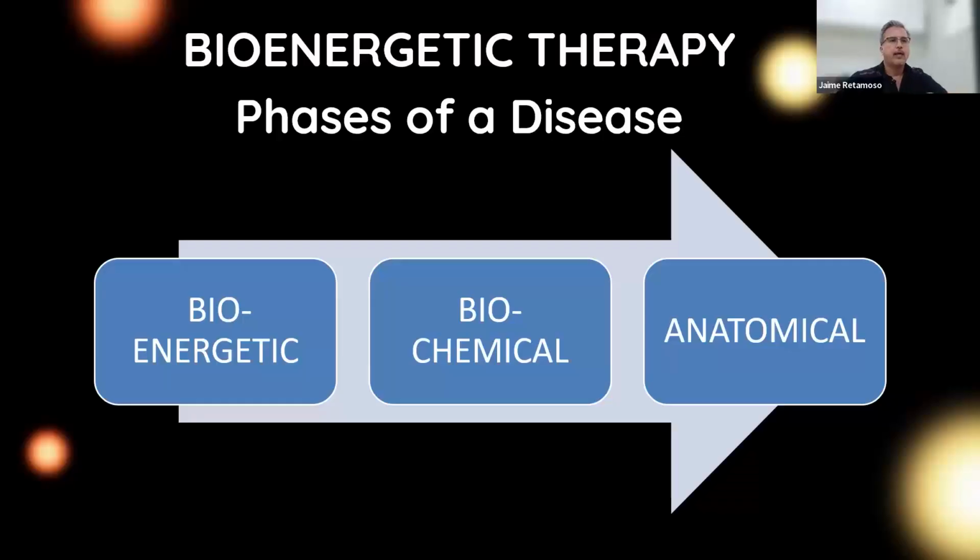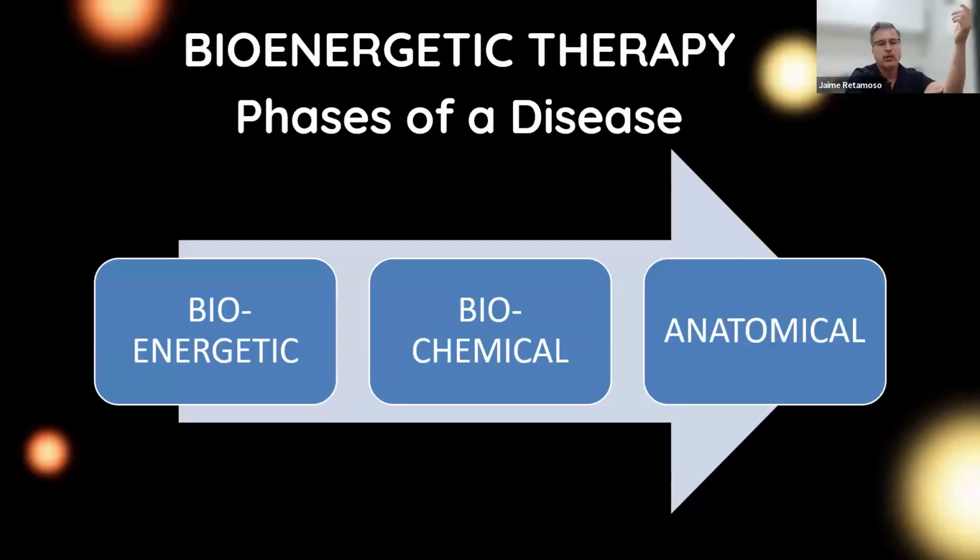So if the cells continue to lose energy and are not able to produce sufficient energy, let's say they produce only 80%, then you go back to the doctor 3-4 weeks later, and they do blood work again. And now we see some traces of alterations in the liver products, the enzymes that the liver produces. So there is a little bit of alteration there. And now this disease has passed from the first phase, which is bioenergetic, to the second phase, which is biochemical.